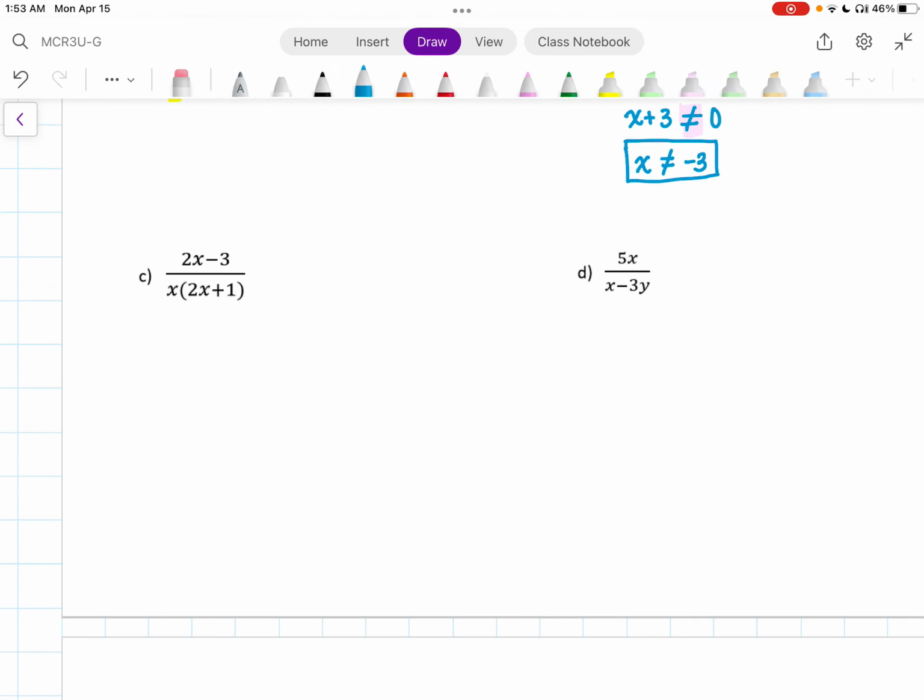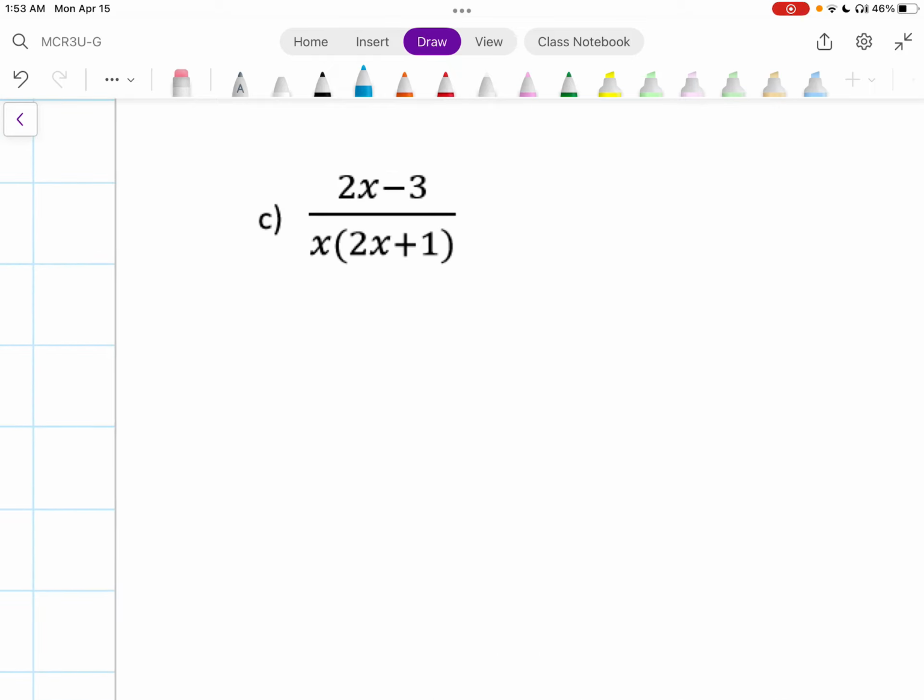Okay, let's do the same thing on this side. Try doing these on your own, but I will go through them if you need me to. If you understand the concept, you can simply skip over this or try them on your own and then go look up the answers after.